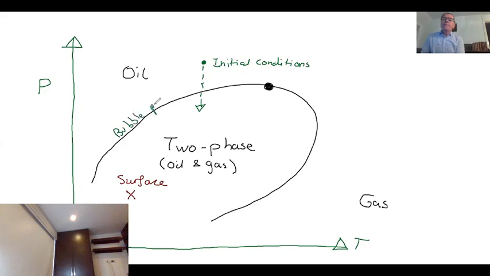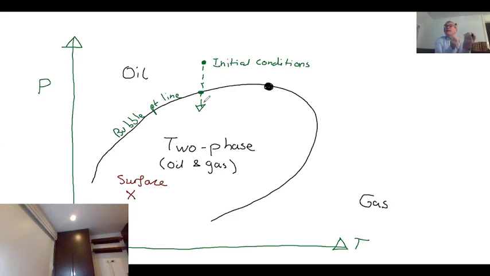That point. And this pressure here is called the bubble point. So there's a pressure at which you enter the two-phase region. That pressure represents the pressure at which in the reservoir you start getting bubbles of gas evolving in the pore space. And that's a problem when it comes to oil production, because you start producing this gas.